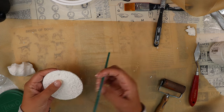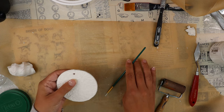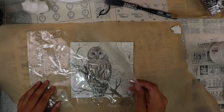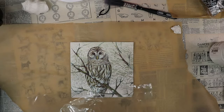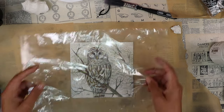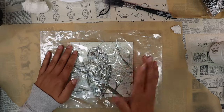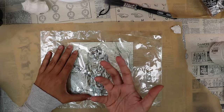So I'm going to set this aside to dry, and then I'm going to get ready to show you number four cool thing. So I will be back. Okay, and I am back. I apologize, there's a bit of a glare here, but hopefully you can see, I've put an owl napkin underneath this sheet of paper, and I'm going to put some plastic over top. And what I want to do, I'm going to decoupage this owl onto something, I'll show you after, but I want him to be 3D, to be raised up.